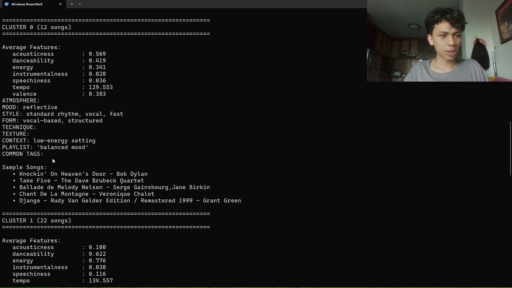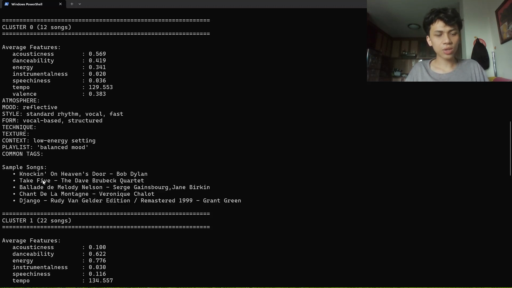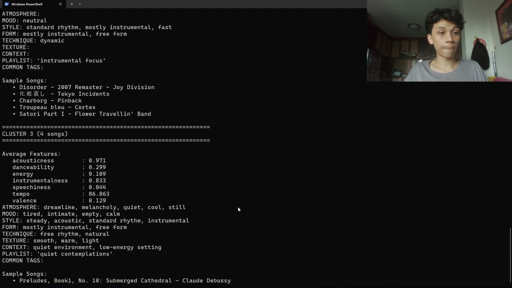Let's look at what's in it. The sample songs here are basically jazz songs and folk songs put into this group, and it's curious because these songs all have a very relaxed vibe, and we can see some of the adjectives here. Not every metric is filled out, but we see here that the mood is reflective, and I think that is the best adjective to refer to this bunch of songs. And we can look at another one.